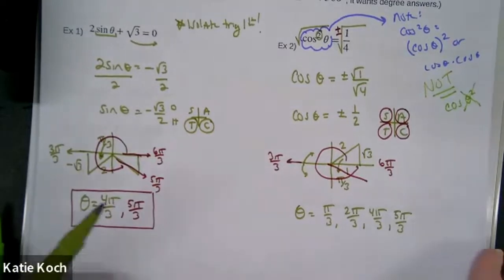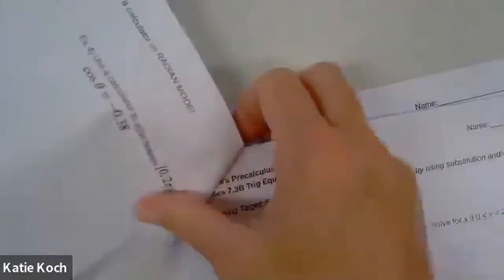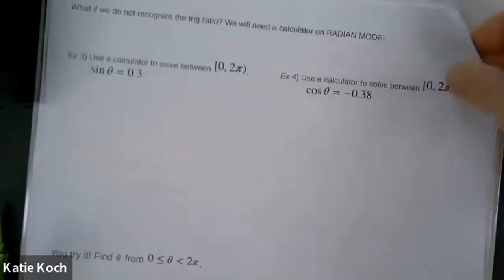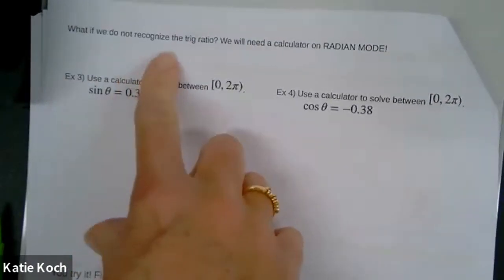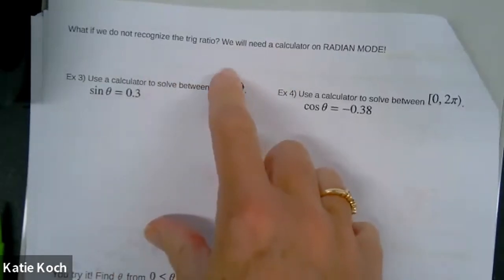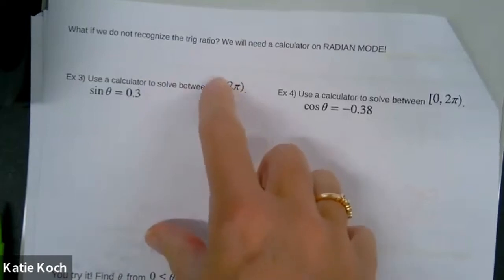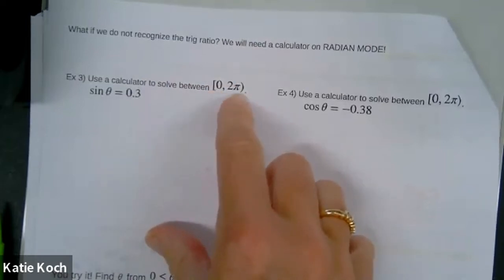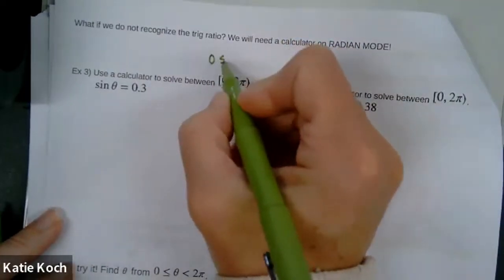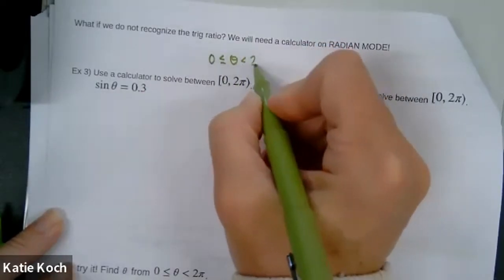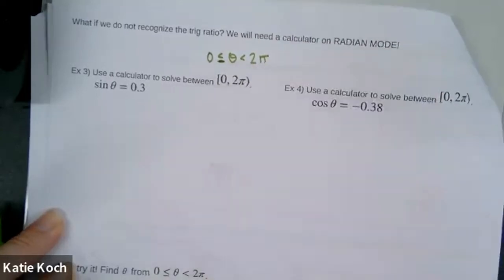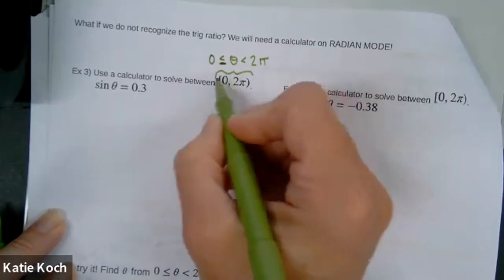All right, flip that page here. Again, those of you that memorize these values, gosh, those are going to be so much faster. Okay, now I'm going to use a calculator. Why do I need a calculator? Well, it says, what if we don't recognize the trig ratio? So we're going to use a calculator, and because this is saying between 0 and 2 pi, notice this is just interval notation. It includes the 0 and it excludes the 2 pi. So it's no different than my directions on the first page that said my answers can be in between 0 and 2 pi, include the 0 with this equal sign, and never give 2 pi as my answer. Okay, same exact directions here between 0 and 2 pi.